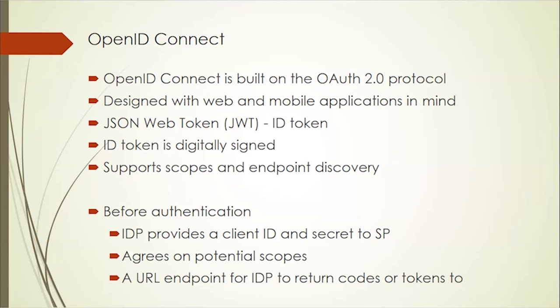And also, of course, you need to have the scope set up, because otherwise you don't know what you are allowed to do and what you are not allowed to do. And once it's set up, for the access token or ID token, you will need to have an endpoint that it's able to return that information to. So that is the major three things. Of course, it depends on the application. So sometimes we may need more information, or the application does it differently.